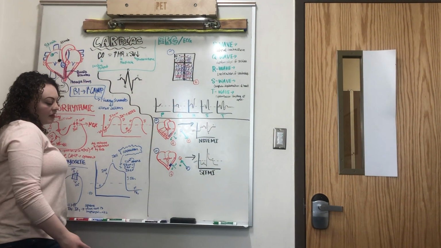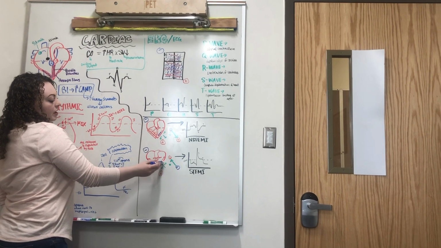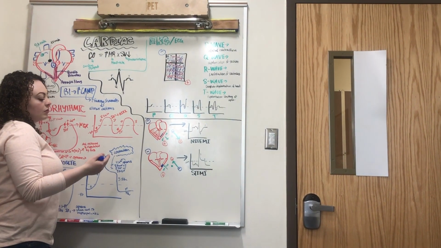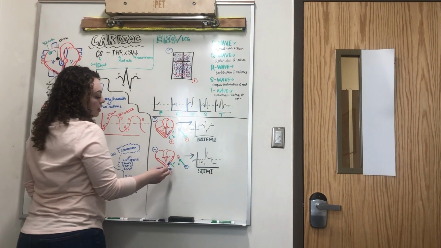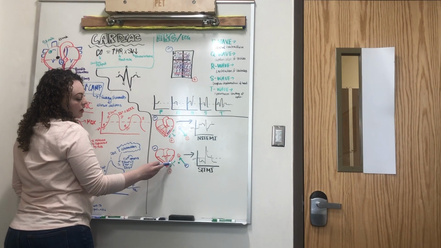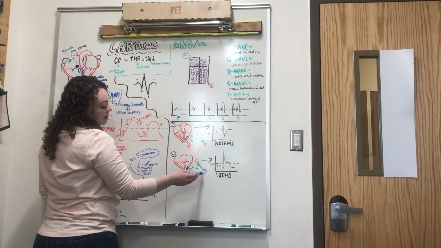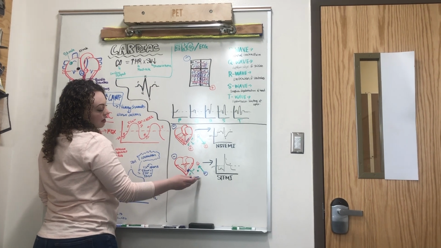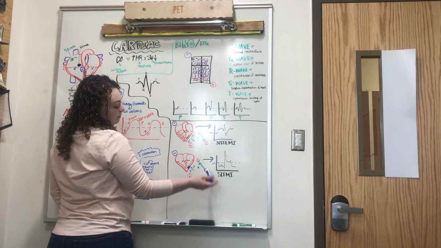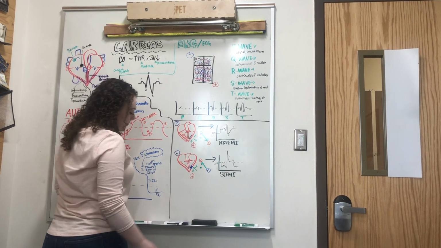STEMI, what happens is you've depolarized and broken entirely through the entire wall of the heart. And so it changes the direction that you're depolarizing, because you can't depolarize out towards nothing. And so that's going to cause you to go down, because it's a negative going to a positive in the upward fashion. And so that drops you down for that.